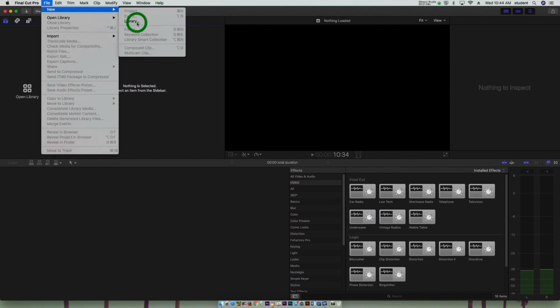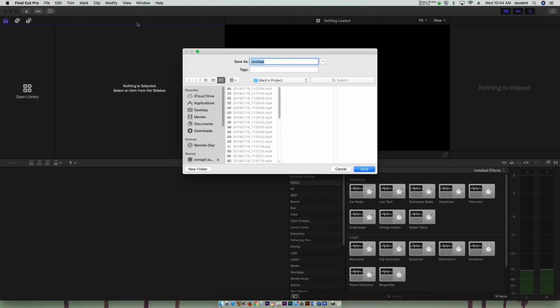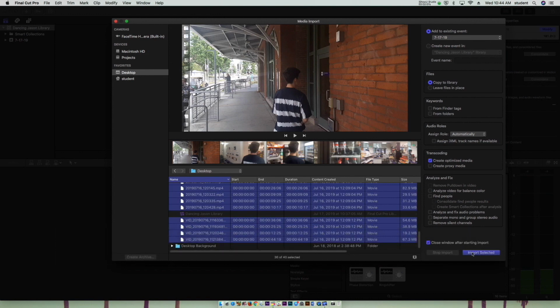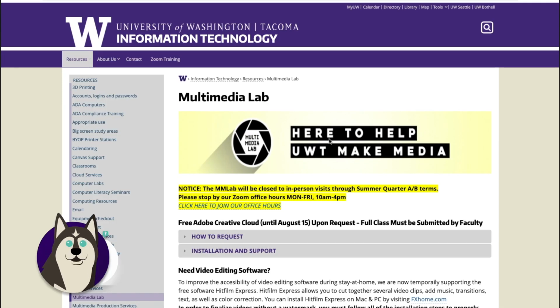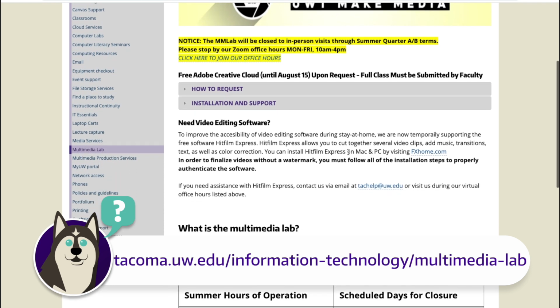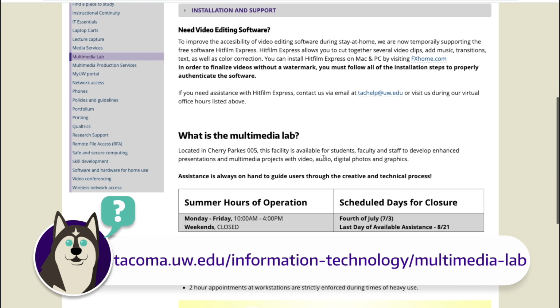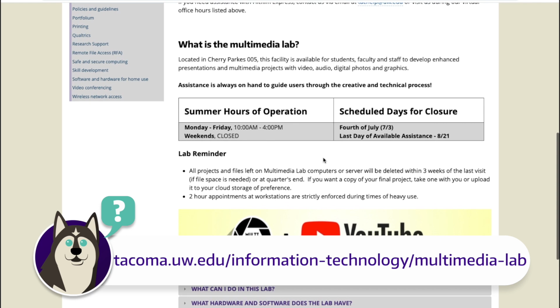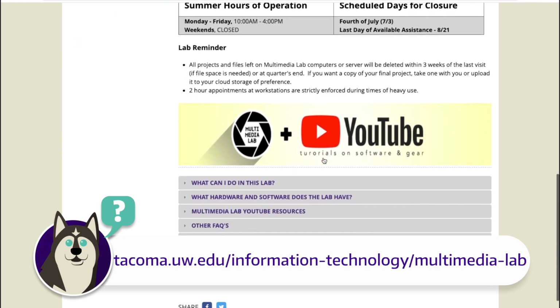They can point you to the appropriate software you'll need to complete your project. It's suggested that you drop into the Multimedia Lab before you begin your media assignment. They can help you game plan the best way to complete your project. To visit the Media Lab, navigate to their webpage for posted hours and drop-in sessions. You'll also find some helpful tutorial videos on software available for use.